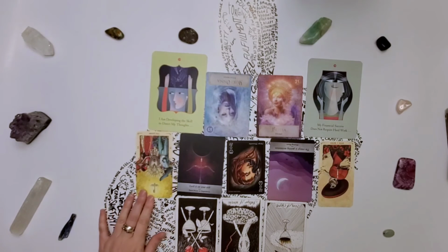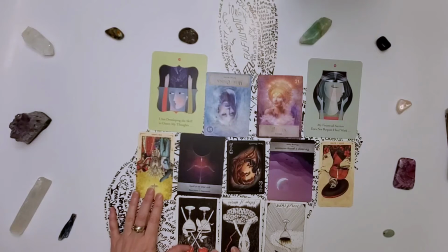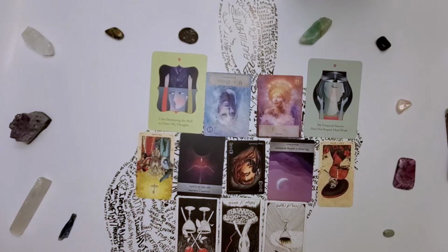Because you've got the 2 of Cups inverse, you've got the Lovers inverse. The Lovers is like union, desire, and joy. The 2 of Cups is like connection, love, and romance. So I'm getting right away that you are totally missing somebody, and maybe you had a falling out, maybe things are not working in the relationship department as well as they could be.